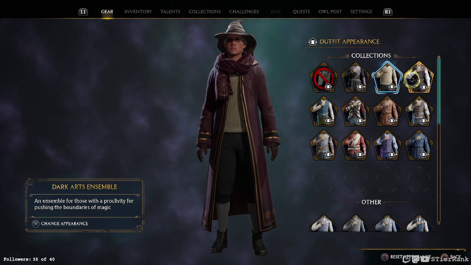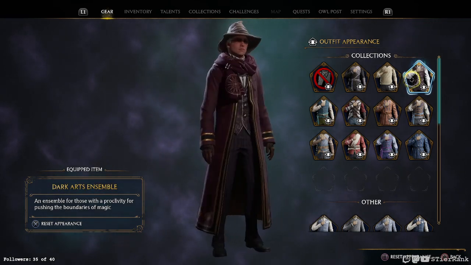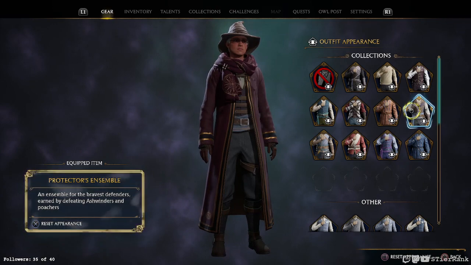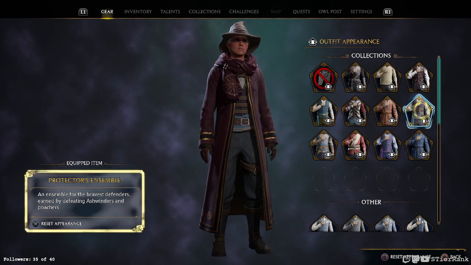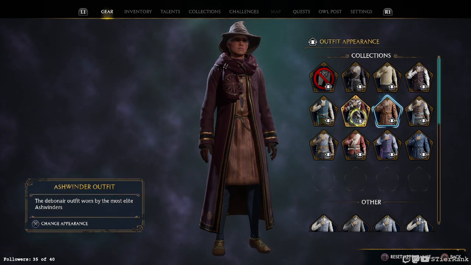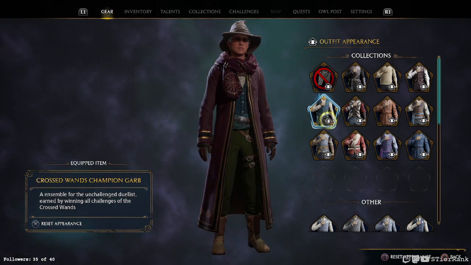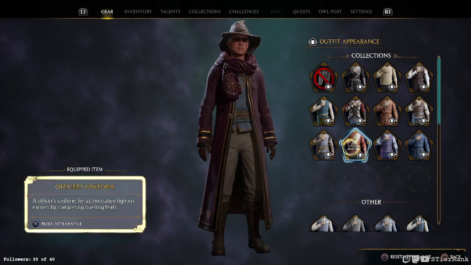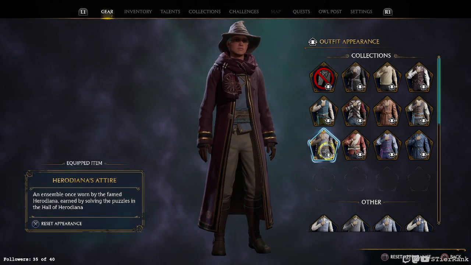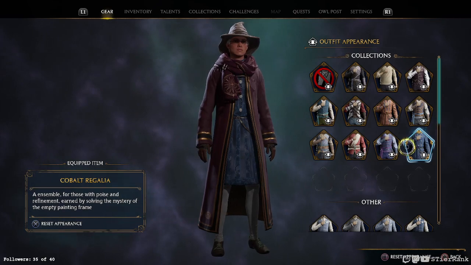Top of the class. Dark arts. Oh, now that looks pretty sharp with the dark arts ensemble. Protectors. Let's see, Hogwarts Regalia. Ashwinder. This actually reminds me of clothing that, like, Link from maybe Breath of the Wild would wear or something.